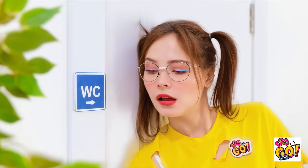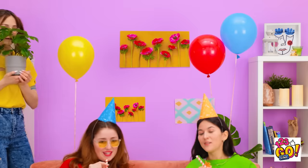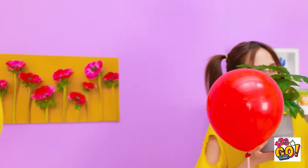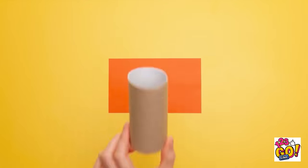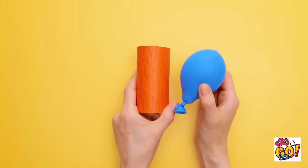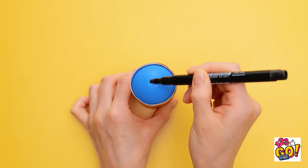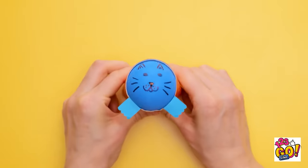Hello? Anyone in there? I think it's empty. Come on! I need that toilet roll! But the smell… Got it! That was bad! What does Kevin eat? I'm just a plant — nothing to see here. I think I have everything I need! Wrap card around an empty toilet roll tube. Next, draw on the card, just like this. Then place a balloon inside the tube. Pull the base of the balloon down, making sure the balloon is secure. Use a pen to draw a face on the balloon — be as creative as you want! Insert some paper around the rim of the tube to create paws. Now you have your own squeeze toy!